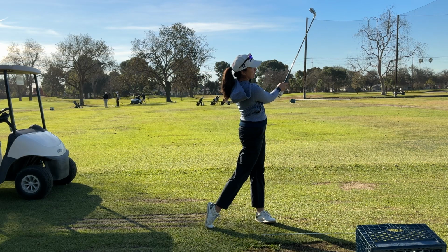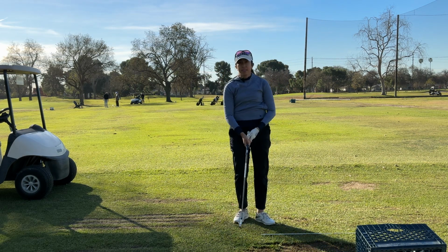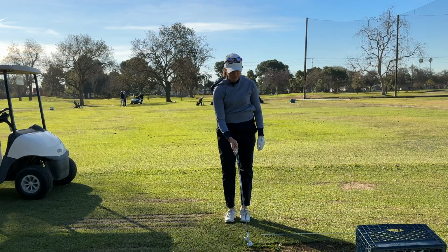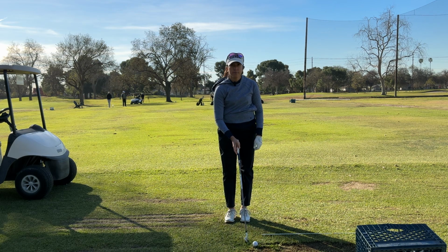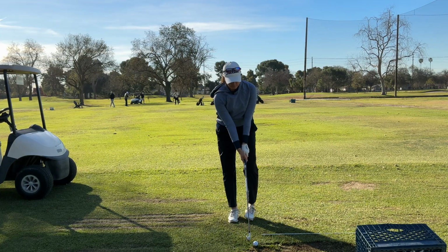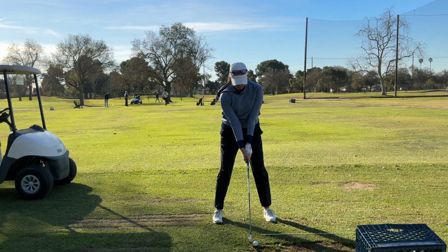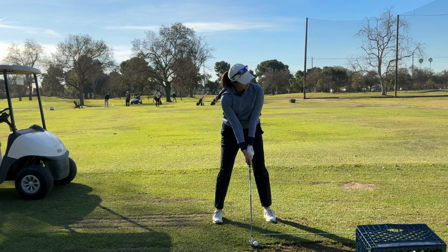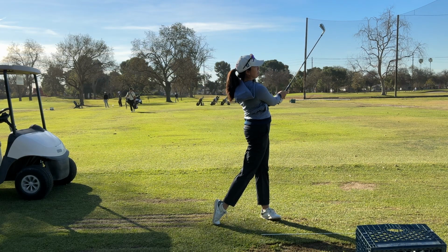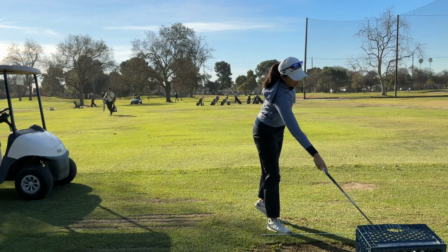Ball flight's already up in the air. Very good. Let's do a couple more. I'm going to run the sports box on those. And what's cool is I can build these metrics for you. So we have an address metric to check, a P4 metric at the top, and then a P6 metric here. Those are the three that we're going to do. Very good. Okay, filming this one.